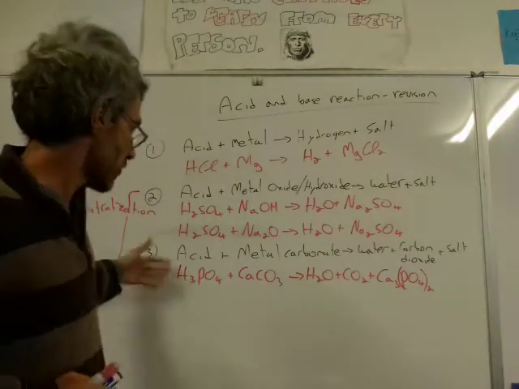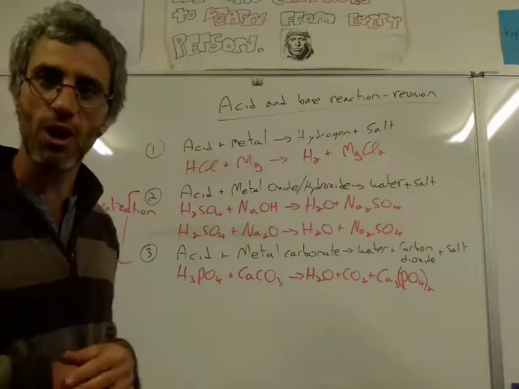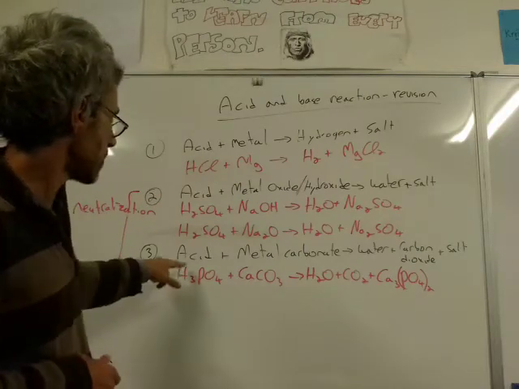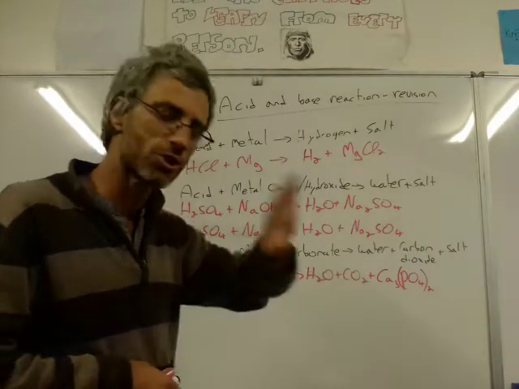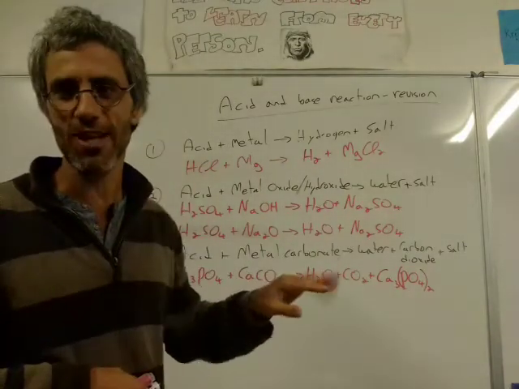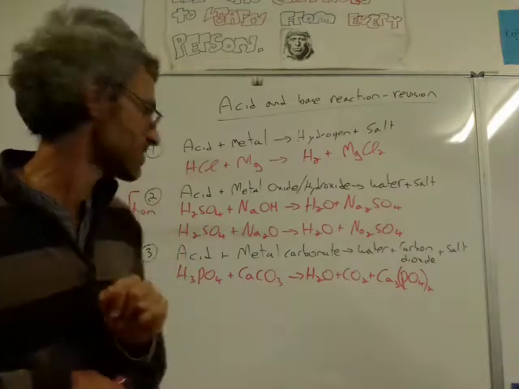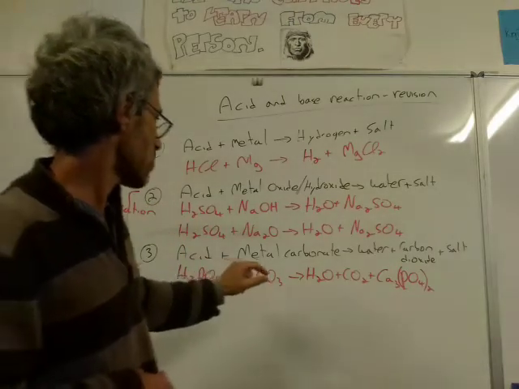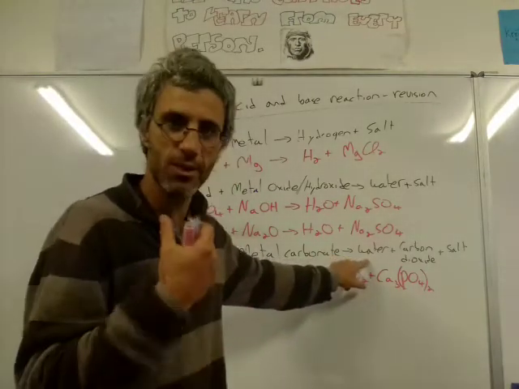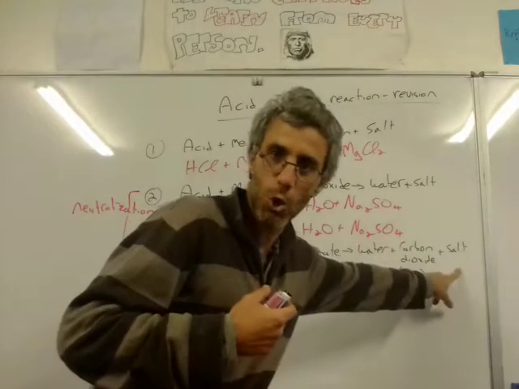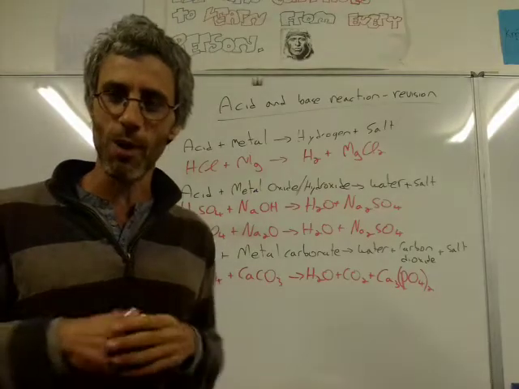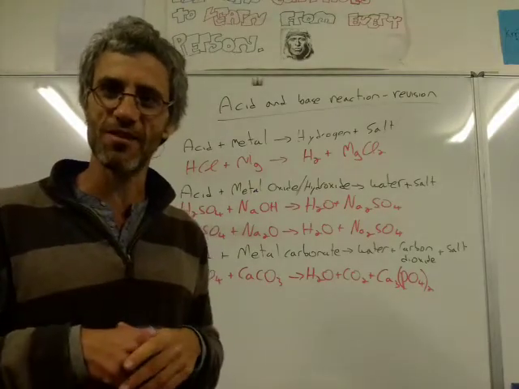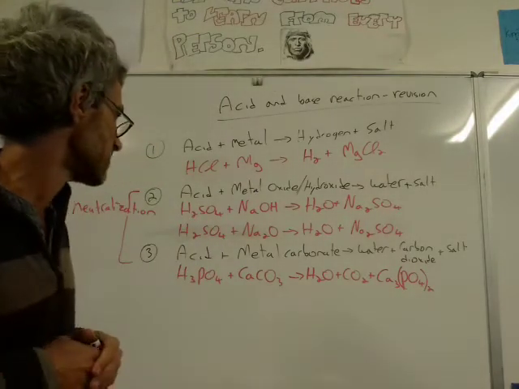The second or the third reaction, which is the second neutralization reaction, is where we take acid and react it with a metal carbonate. Not metal oxide, not metal hydroxide, metal carbonate. So what do we get here? We get water, as we did before. We also get the salt, but we also get the carbon dioxide. Remember, we got these bubbles and then they extinguished the fire, so that was carbon dioxide.